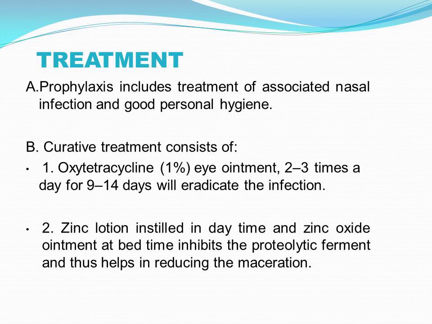Treatment of associated nasal infection and good personal hygiene are very necessary. It is treated by oxytetracycline 1% eye ointment 2 to 3 times a day for 14 weeks, and zinc lotion in daytime and zinc oxide ointment at bedtime, which inhibits the proteolytic ferment and thus helps in reducing the maceration.